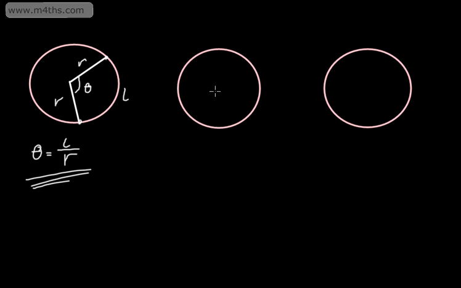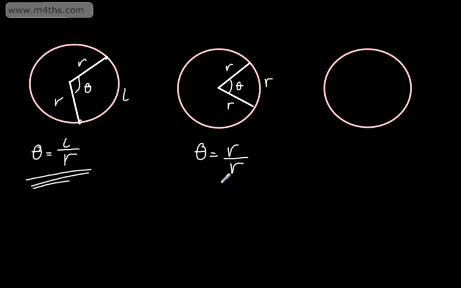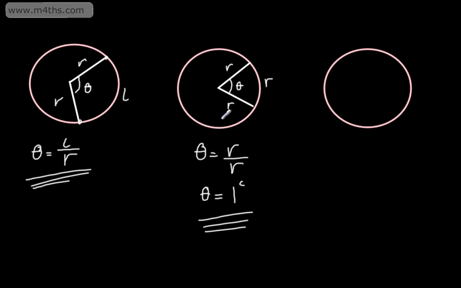Moving on to the next circle, I'm going to look at what one radian is. We've got a circle with an angle subtended at the centre of theta, a radius of R, and this time I'm going to have an arc length of R. So when the arc length is R and the radius is R, this angle right here is going to be one radian. Theta is equal to R divided by R, so theta equals one. We say this is one radian, and the notation we use is a little c. So if you see, for example, 2.78 with a little c, that is measured in radians. Sometimes it's left off — if it is, you assume it's radians rather than degrees. So an angle subtended at the centre with radius R and arc length R gives us one radian.